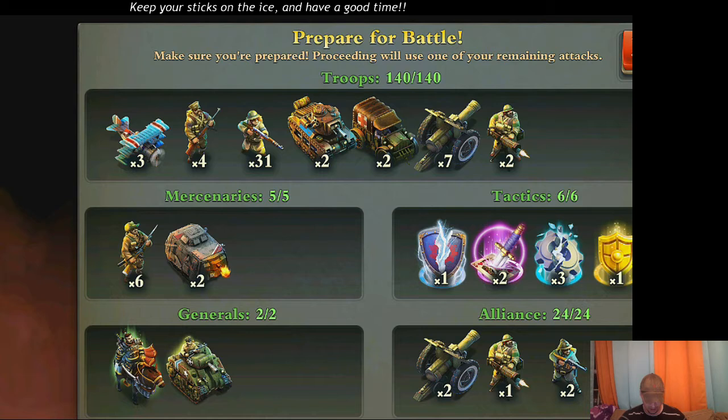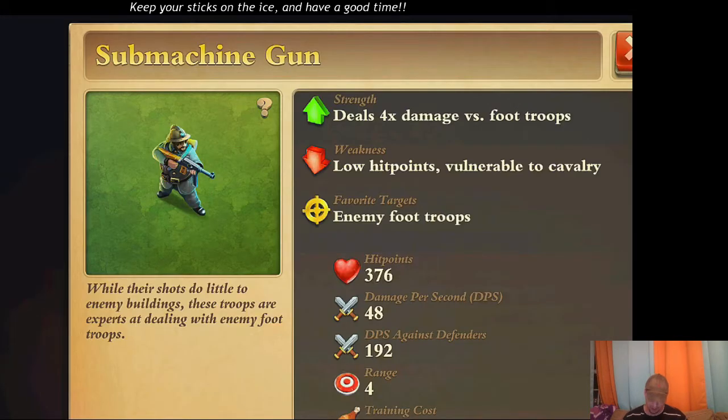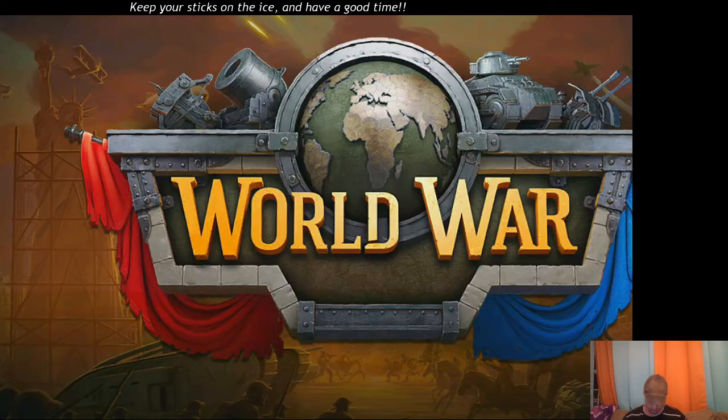Generals, I have got Nobunaga, Mac Marla's favorite general, and MacArthur. Alliance troops, we've got a couple more howitzers, 1 heavy machine gunner. Or that could even just be a regular machine gunner, which is just fine. And a couple of submachine gun boys. So, without further ado, let's see how we do.